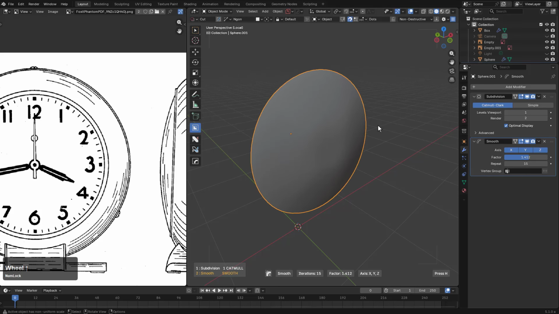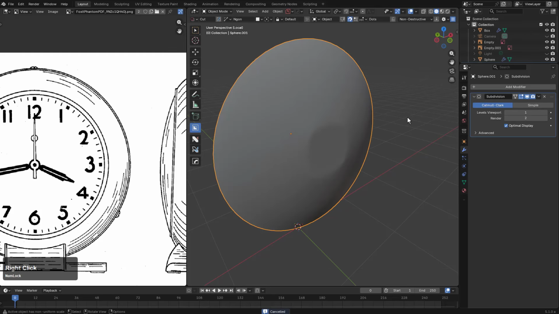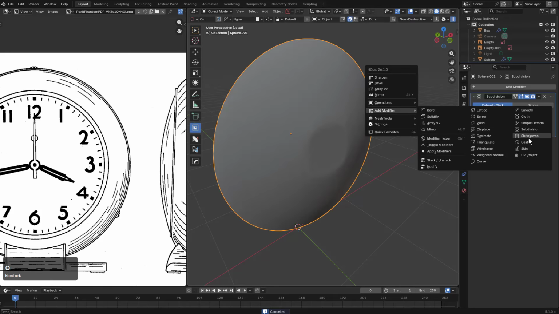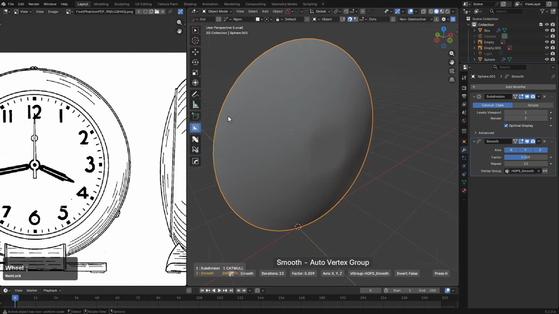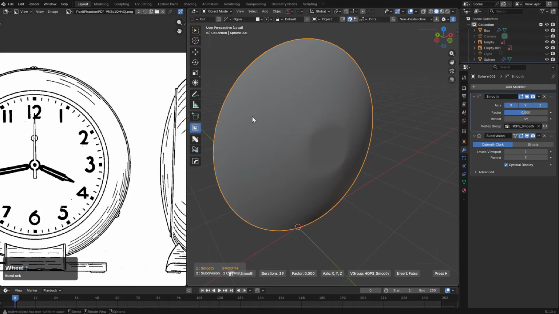So I'm just hitting it with the smooth, but we probably want to protect the edges, so let's go back to smooth, and we see that shift creates an auto vertex group, and what that will do is keep the middle from getting damaged.